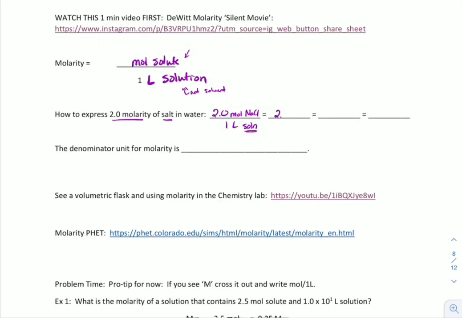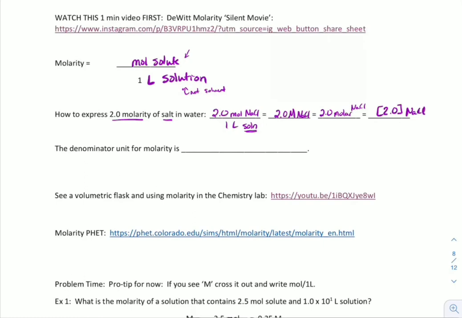People are like, oh, that's too many letters, so they would say 2.0 molar in NaCl. I'm going to use that word because I jumped to it and I didn't mean to. You can also say 2.0 molar in NaCl. And then you can also use brackets, and that's your NaCl concentration. So there are different ways to say it.